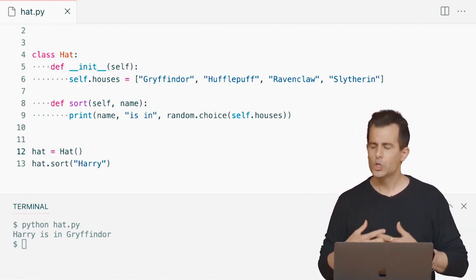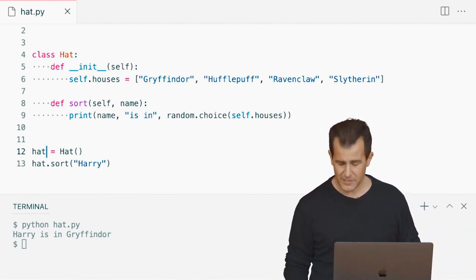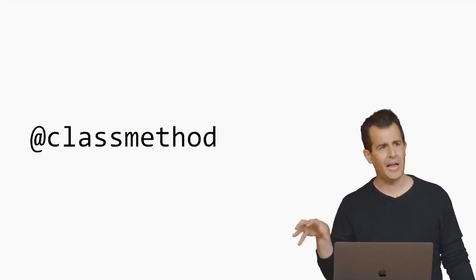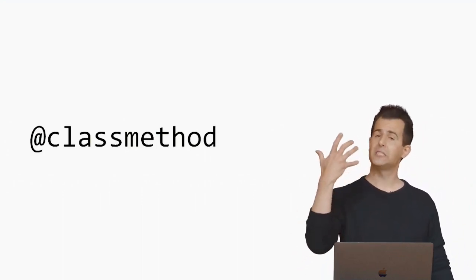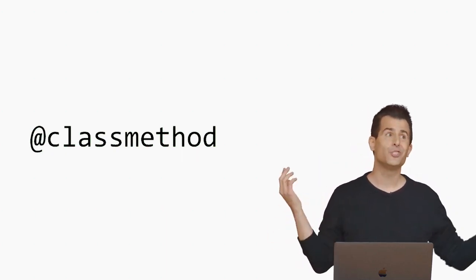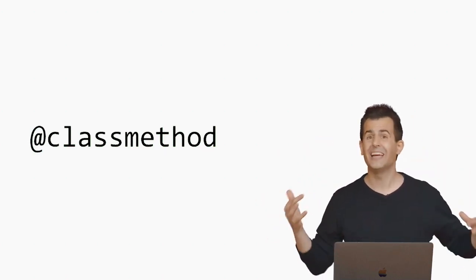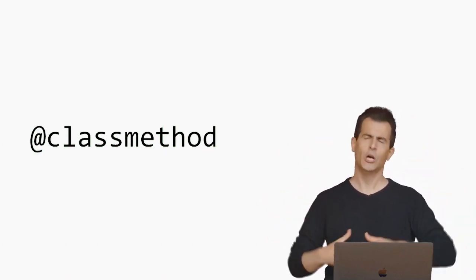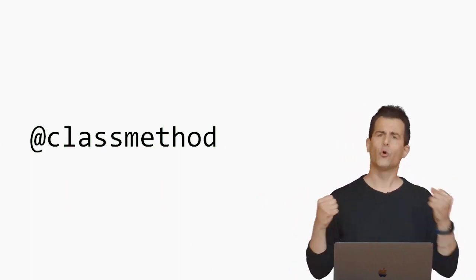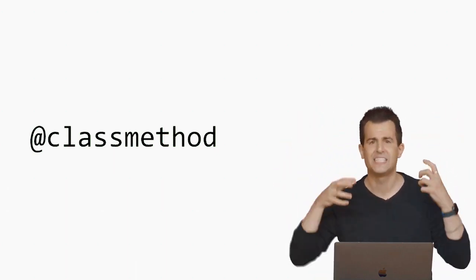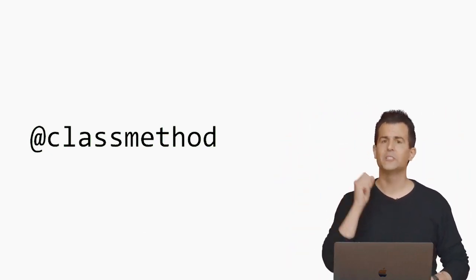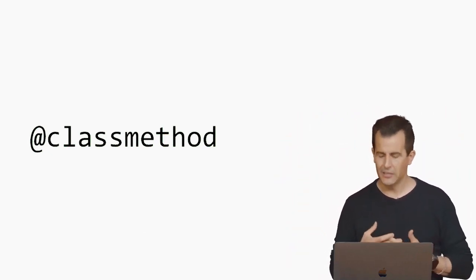I need just one. So it turns out in Python that up until now we've been using, as I keep calling them, instance methods, writing functions inside of classes that are automatically passed a reference to self, the current object. But sometimes you just don't need that. Sometimes it suffices to just know what the class is and assume that there might not even be any objects of that class. So in this sense, you can use a class really as a container for data and or functionality that is just somehow conceptually related. Things related to a sorting hat. And there's this other decorator or function called class method that allows us to do just this.